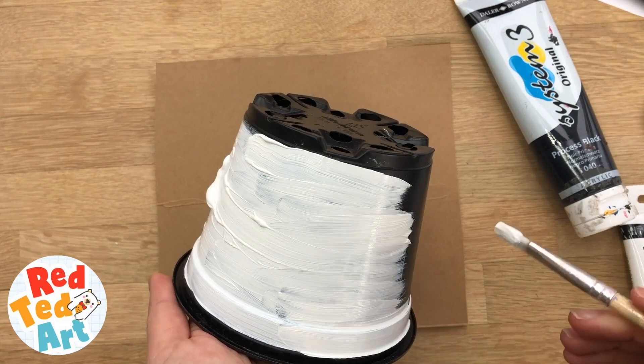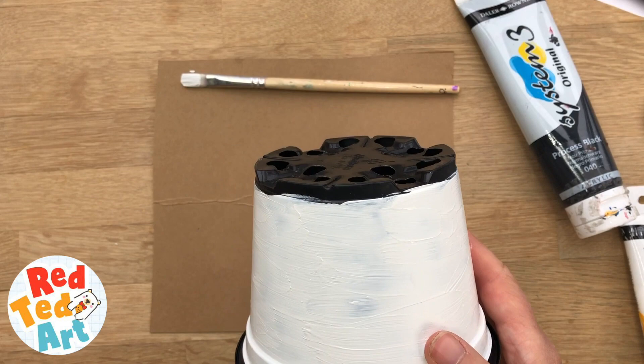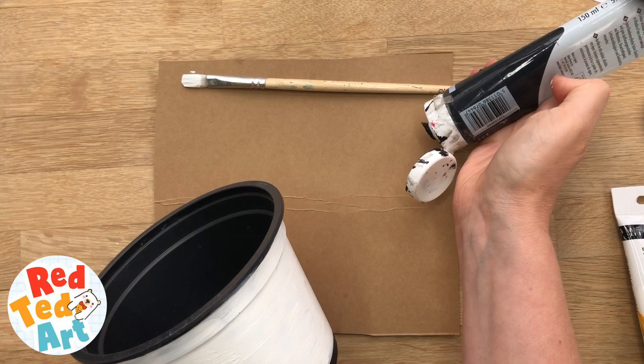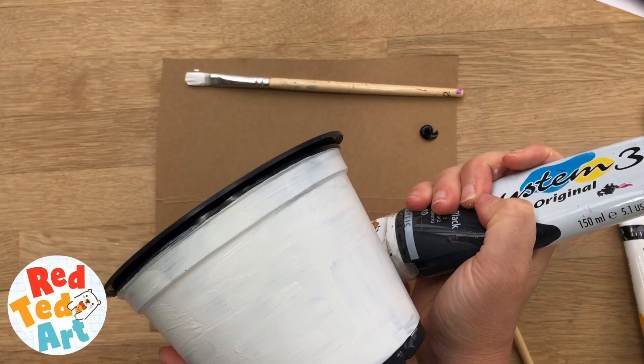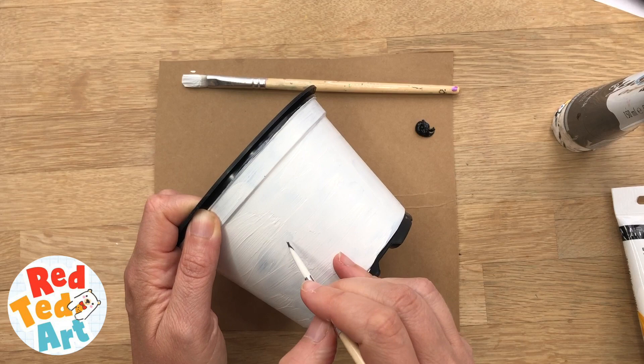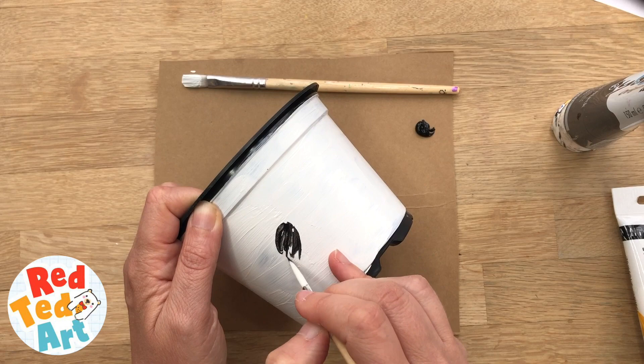I have another pot here that I painted earlier — it's all dry. I now want to make a panda face on mine. I'm going to use black acrylics, but to be honest, you could just use Sharpies. Sharpies would work really well and they're a little bit easier to manage, but I'm choosing acrylics because I kind of like the finish — it's a little bit better. I'm going to use acrylics for the eyes and then my Posca pen or a Sharpie for the nose and the other details. This is going to be a two-step process because I want to add little white bits to my eyes, so I'll do some black, let it dry, and then we'll go from there.